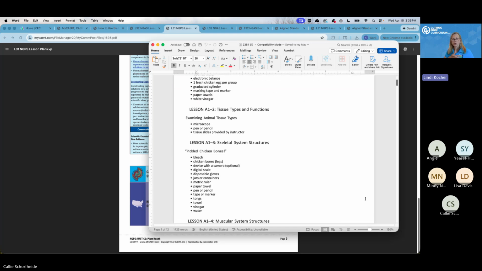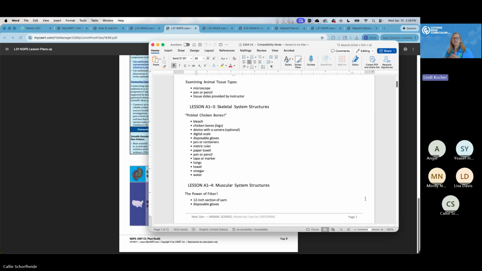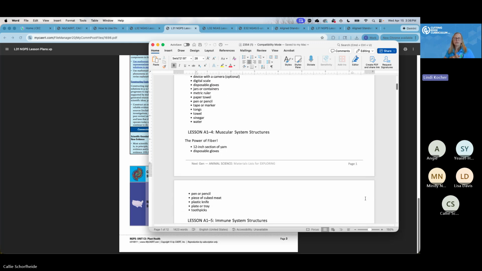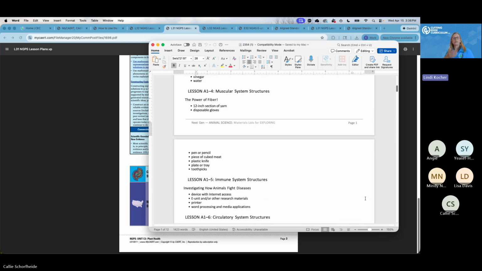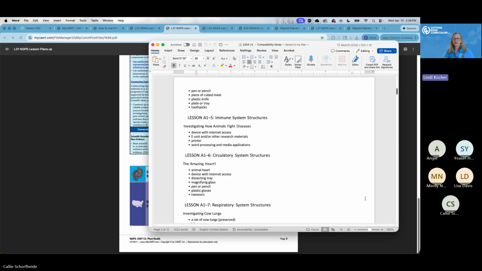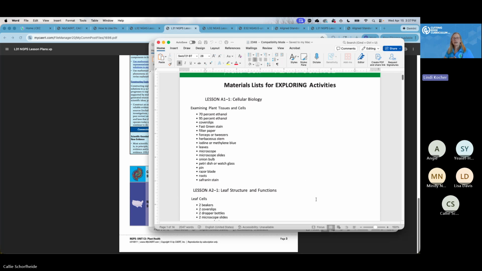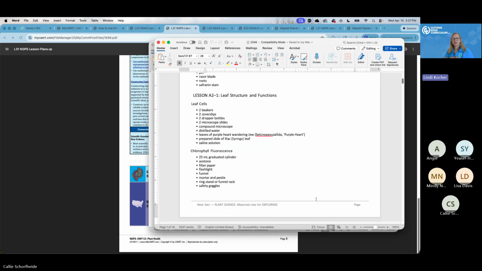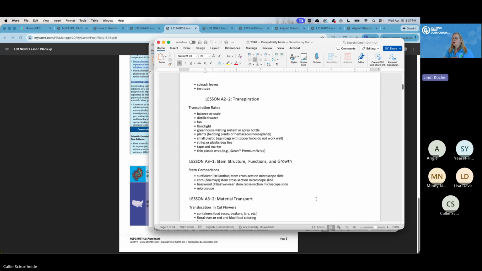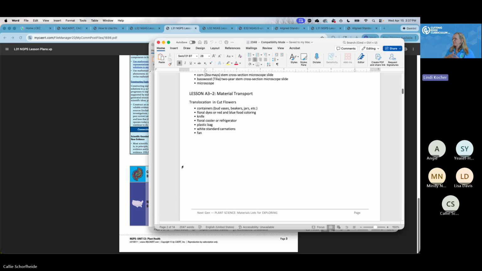So if you're familiar with the MyCart system, you can dive into the My Community piece, and it gives you all of these extra materials to support these lessons. It goes through each of the lessons and gives you a list of what you'll need as you execute these particular lessons.